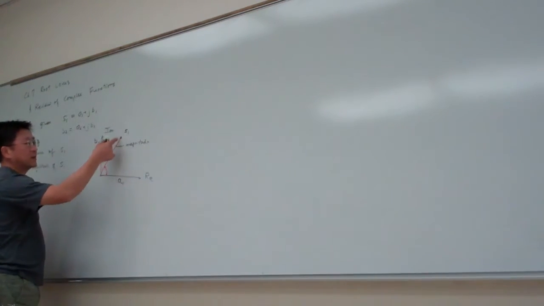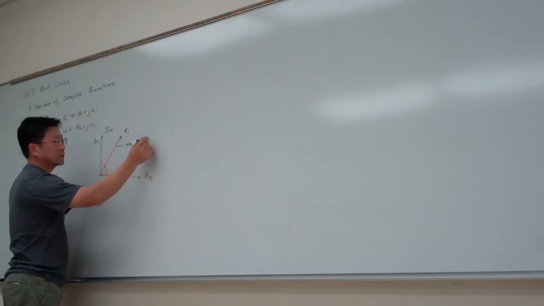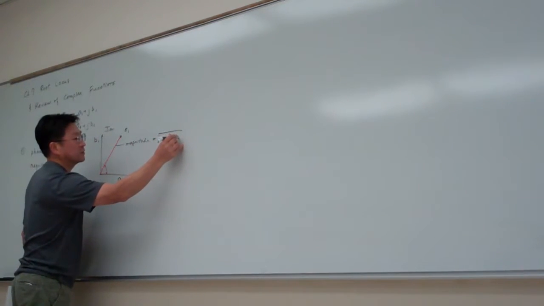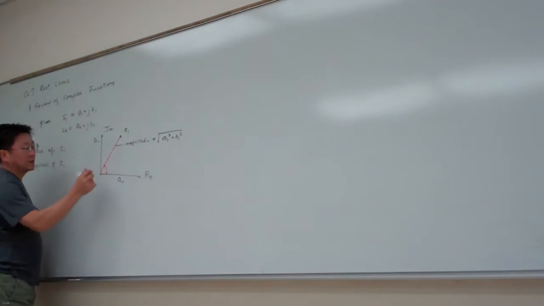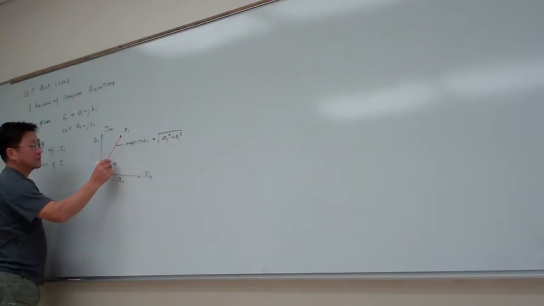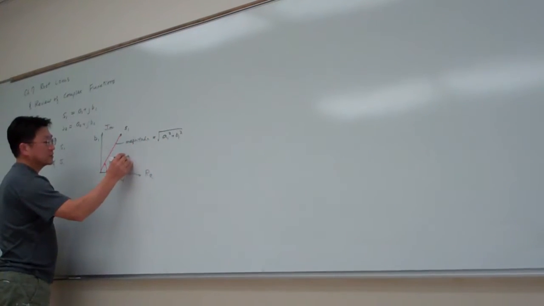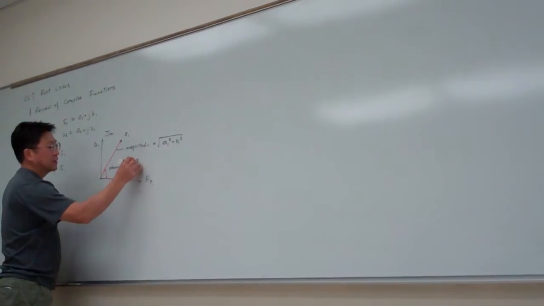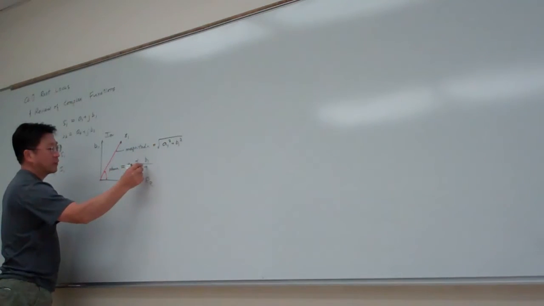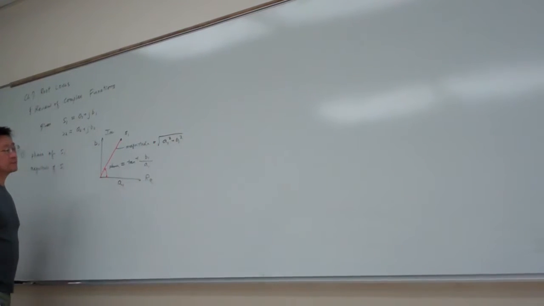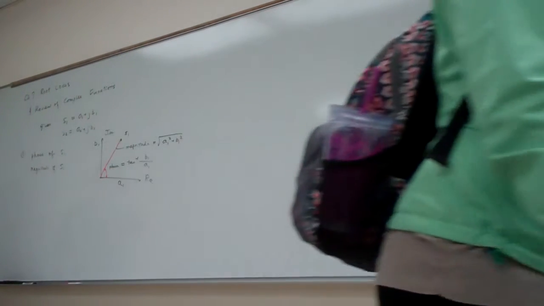So basically, you label the distance from the point to the origin, and that, by definition, is the square root of A1 squared plus B1 squared. Okay, and this is called the phase, or sometimes we call it the angle, and that actually is the arctangent of the imaginary part divided by the real part. So that is the definition for this.